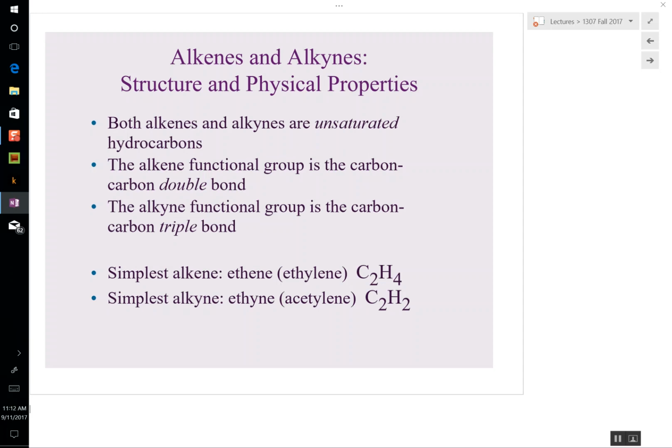Now notice what this means, a double bond. It's a carbon-carbon double bond, or it is a carbon-carbon triple bond. So you're not going to find a methene or a methyne that has only one carbon. The simplest alkene is ethene, 2 carbons. You've got to have at least 2 carbons to have a carbon-carbon double bond. That makes sense? All right.